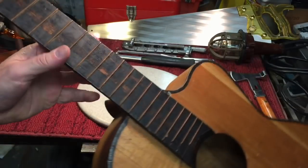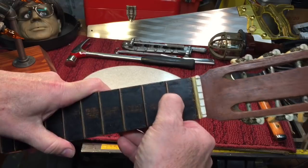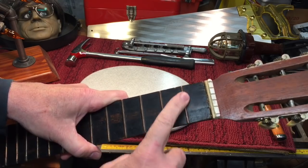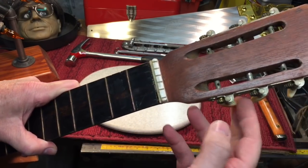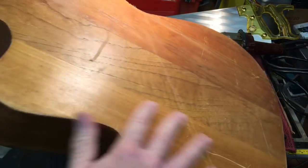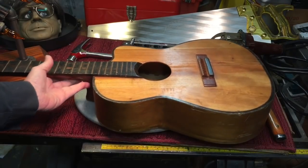Now what we're going to do is we're going to clean it. Now, these are called frets, right? And what we're going to do is these got to be smooth. So we're going to hit this with some emery cloth or something and get those nice and smooth so the strings can go. We re-glued in the top bridge, if that's what it's called. Now we're going to clean everything. We're going to use mineral spirits and wipe the whole guitar down because you don't want to use water, right? And then we're going to wax the whole thing with some furniture wax, put some strings on, and Bob's your uncle.